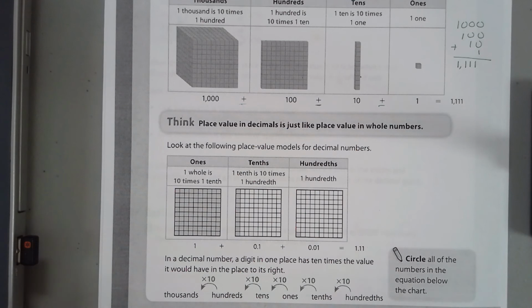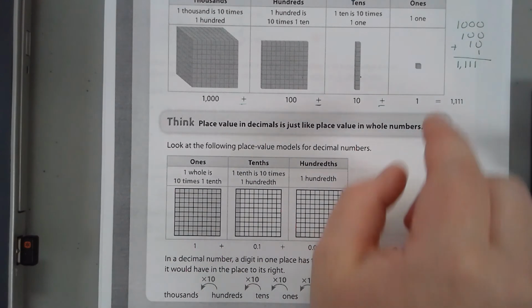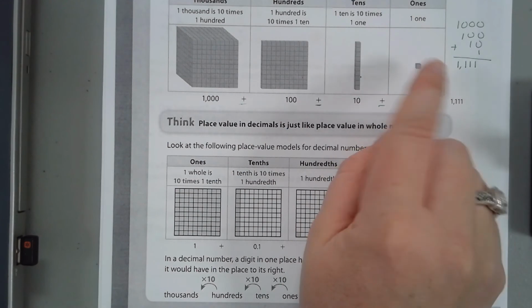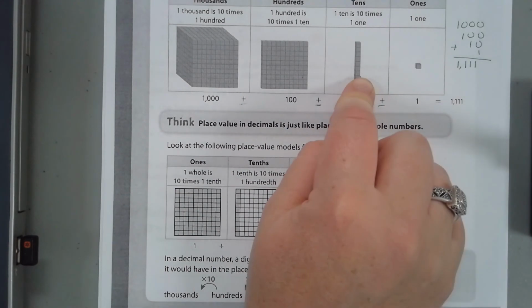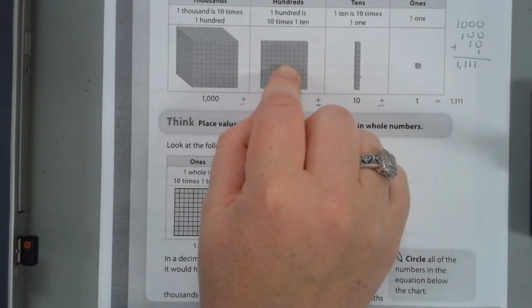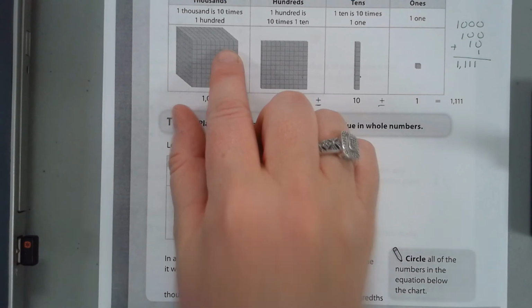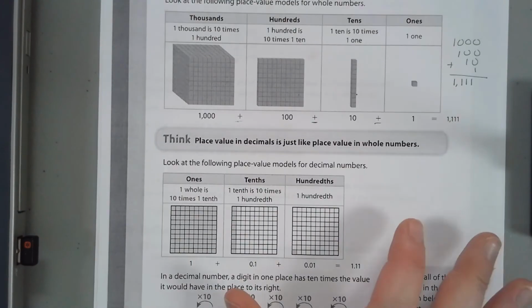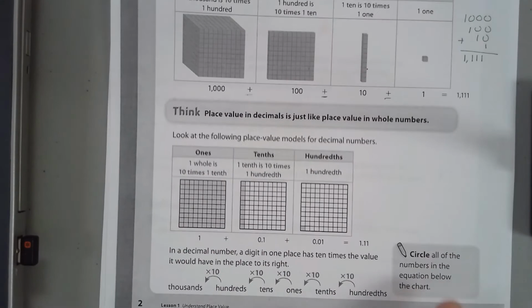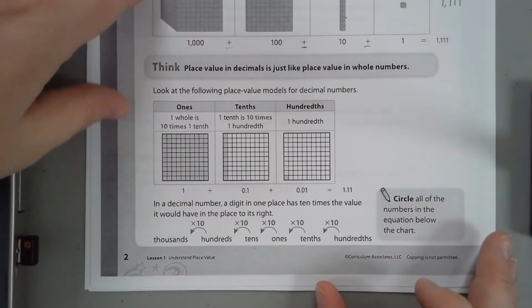All right? So that works as it gets larger, but if you wanted to go in reverse, you could say a single unit is 1/10 the size of the tens. The tens is 1/10 the size of the hundreds, and the hundreds is 1/10 the size of the cube. So basically you're playing with the number 10.